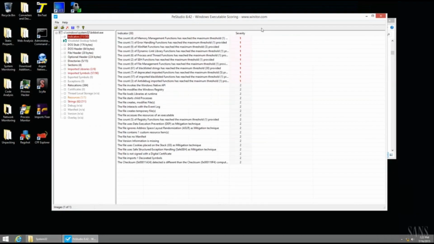But essentially, it organizes it by severity on the right-hand side, 1 being the most severe. And it starts telling you information such as the count 9 of when net functions has reached the maximum threshold. So essentially, the intelligence that's built in here, the author made a decision that if an unknown file, this is essentially a suspect file at this point that we're investigating, has more than 3 functions associated with network connectivity, then perhaps it's malicious.